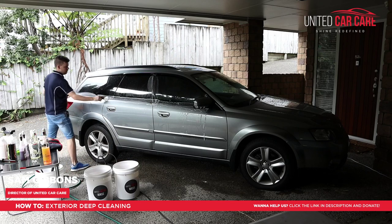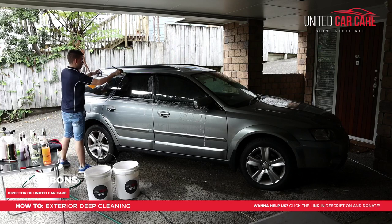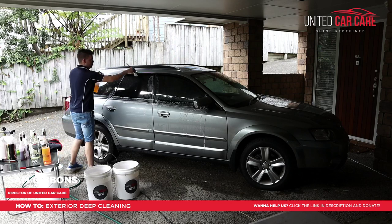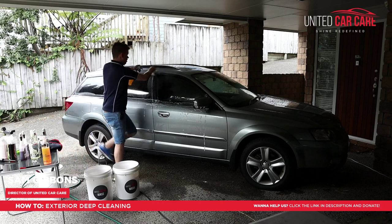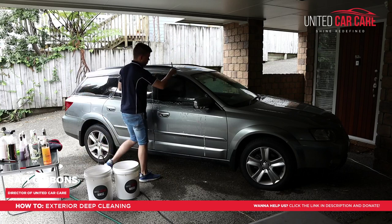If it looks patchy and uneven, then this hasn't been done to the right degree, okay? Now, why am I using more product? I'm using it just to keep it a bit wetter and to also just keep the product working, okay? There's no harm in using a bit more of this product.